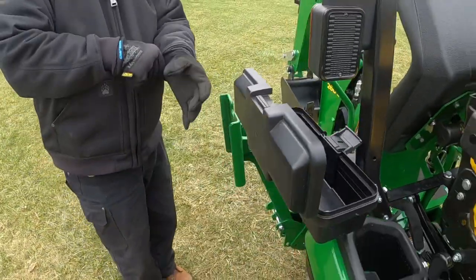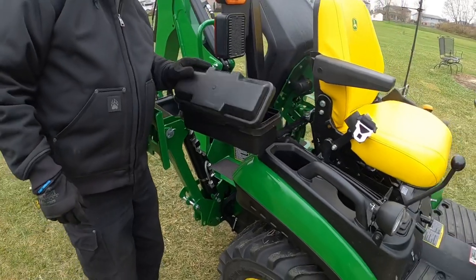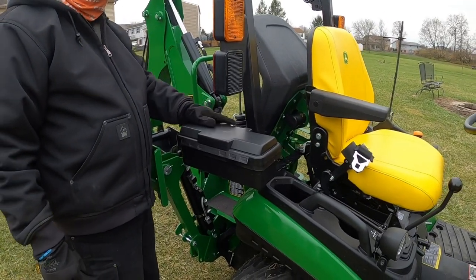Probably a pair of vice grips and a hammer. Yep. Whatever you need. Moving stuff, and you got lights.